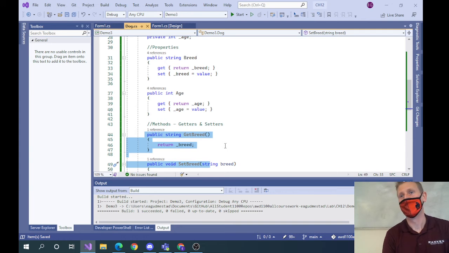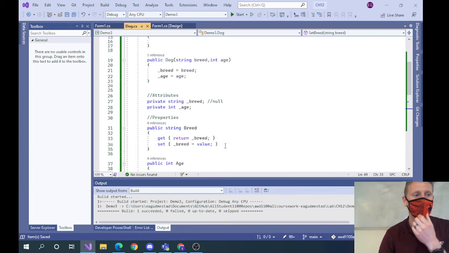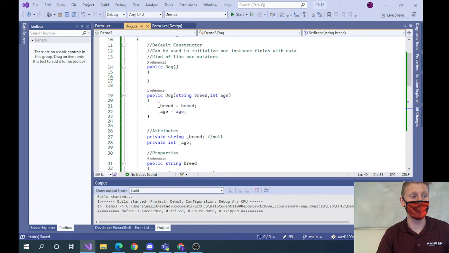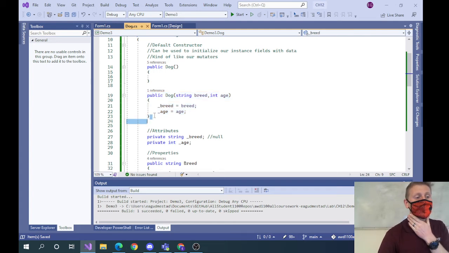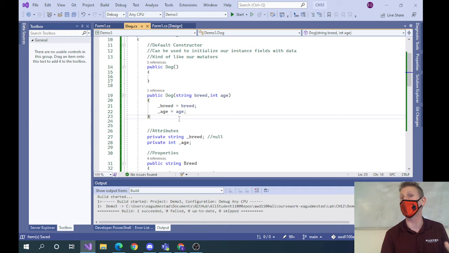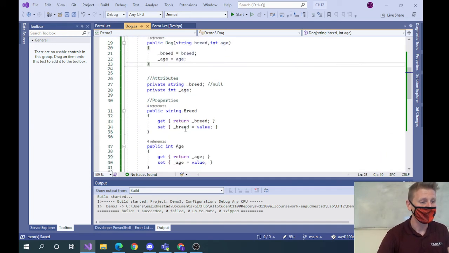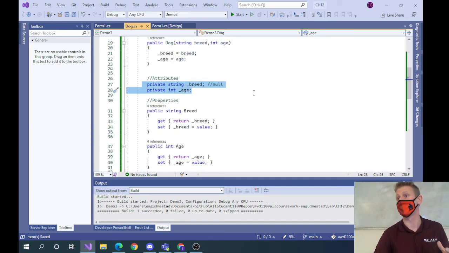Okay? A lot of extra code. So maybe instead of doing 60 methods, you might just write a couple of overloaded constructors. And that's reasonable, right? It really boils down to multiple ways of doing the same thing. Because ultimately, what are we doing? We're putting data into these attributes.